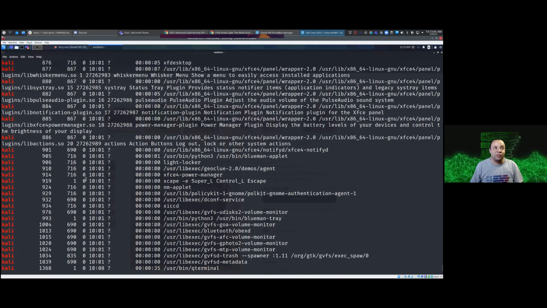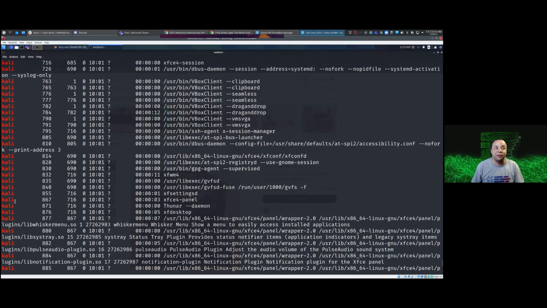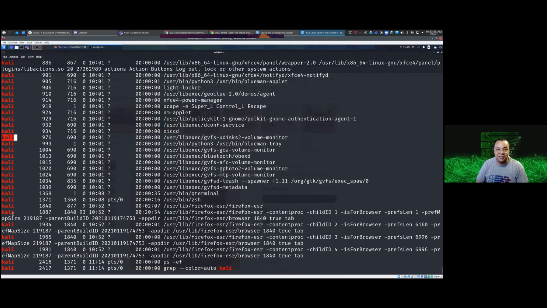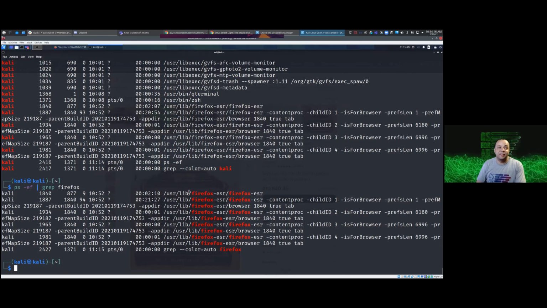All right. Well, it turns out that there's a lot of stuff running, but after running this command, I don't see anything pertaining to root in this first column, unless it showed up elsewhere in here, which I don't see. Nope, I don't see it. Only lines that contain Kali. Well, what about Firefox? I want to find out the Firefox command. Is there anything running called Firefox? Turns out that there is.